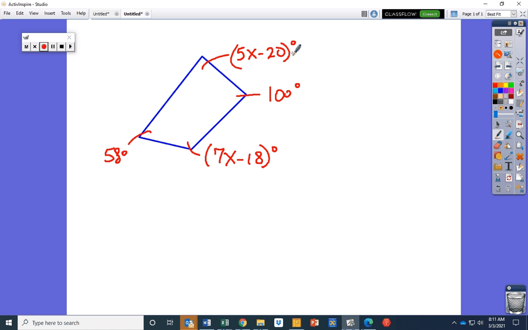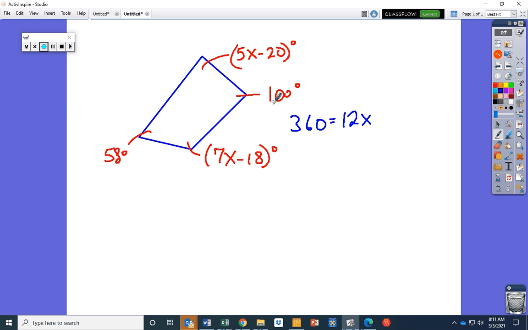What do I know about this quadrilateral? All of those, regardless of what I'm given here, all of those when I put them together have to equal what? 360. So I'm going to write that out. So 360 equals, now, I can write all these out, and if you want to write all of them out, that's fine. Or I can start combining them before I put them over there. Does that make sense? Can I combine 5x and 7x? What is 5x plus 7x? Does everybody understand what I did there? Okay, so 12x.